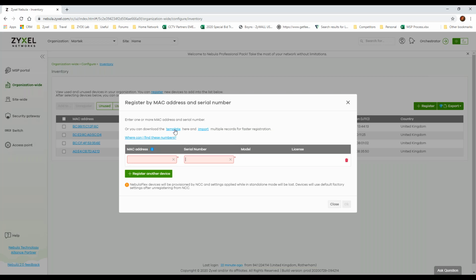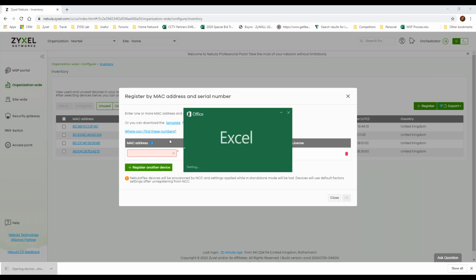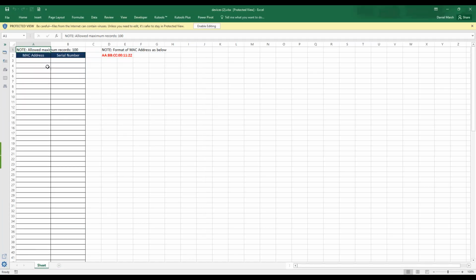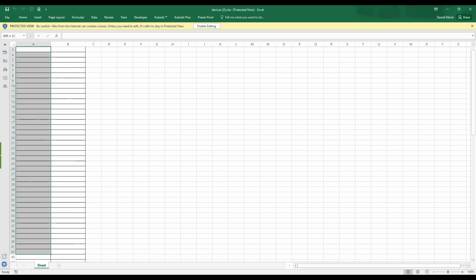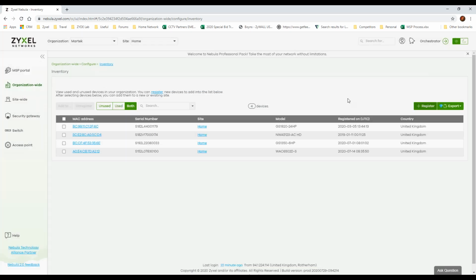So you can download the template here, and then you can basically put all the information into the spreadsheet, and then upload it, and it'll allow you to upload 100 devices at any one time. So if you have any more than 100, you'll have to split it into multiple files, but ultimately it just allows you to put everything in here and then do the import facility. So again, making deployment much easier, because it's all about streamlining the process to make sure that everything can get installed easily, can be managed easily, and you can concentrate on growing your business in other areas than having to worry about the tedious day-to-day sort of tasks.